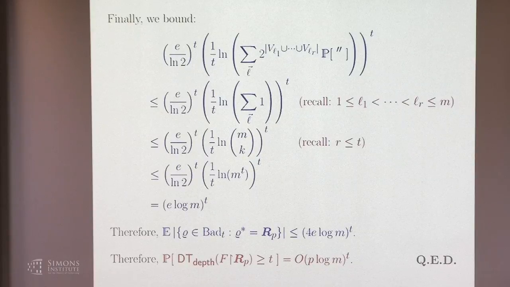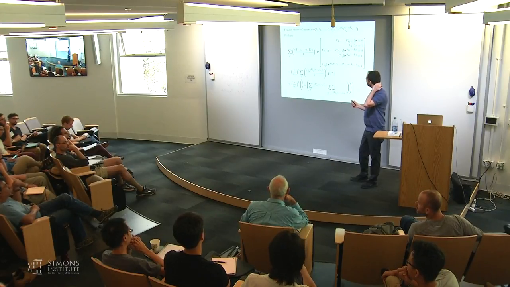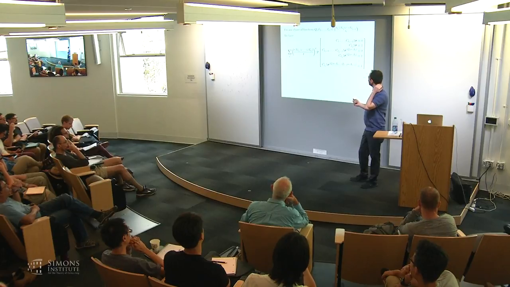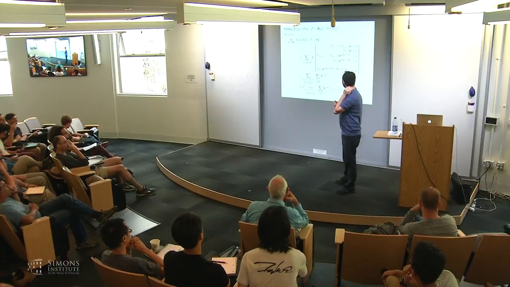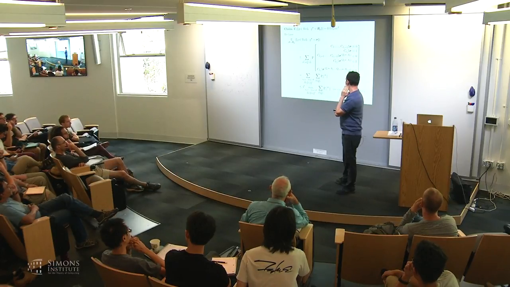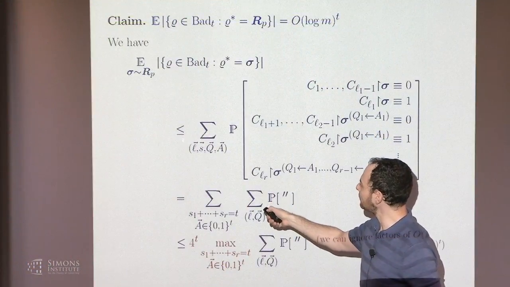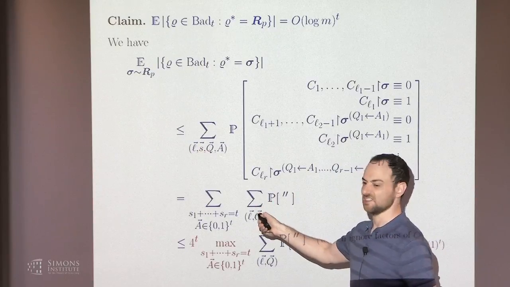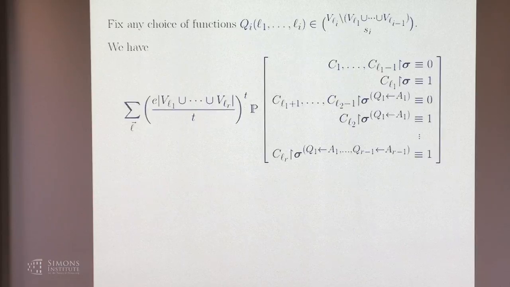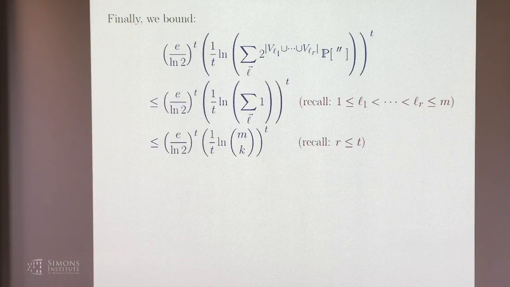So can you just go back a few slides and tell us where was the first time you used the fact that, where is this parameter T coming in? It comes in a number of places, right? You're using the fact that rho is in bad T. Can you tell us where you are using that? Because if rho is in bad T, this summation here is only over encoding data for branches of length T. That's where it's coming in. Yes, so you need to know that there is at least one branch of length T.